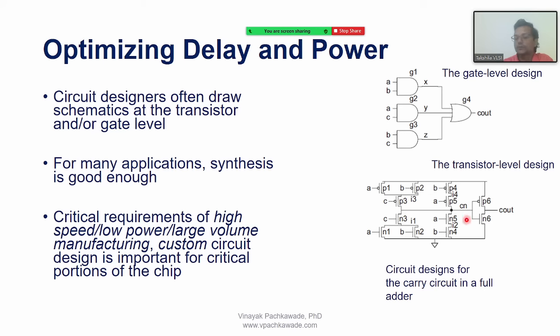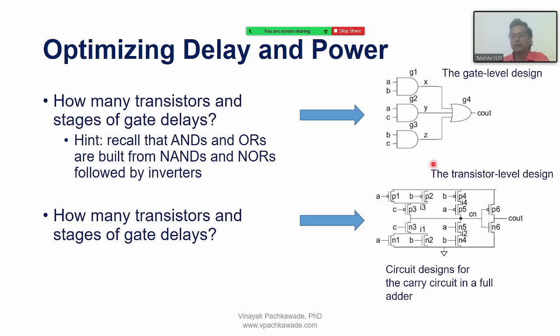So I hope in your studies or in your colleges you understand the working, what is half adder, full adder. So full adder, it generates the sum and the carry. Sum is SUM, carry is C out. So these are the two basic representations. I'm not explaining you the working of how full adder works here. It's just to understand the circuit diagram. So for many applications, as I said, synthesis tools are enough, and for critical requirements of these two circuits, we'll see how these two circuits can be implemented and optimized for delay and power.